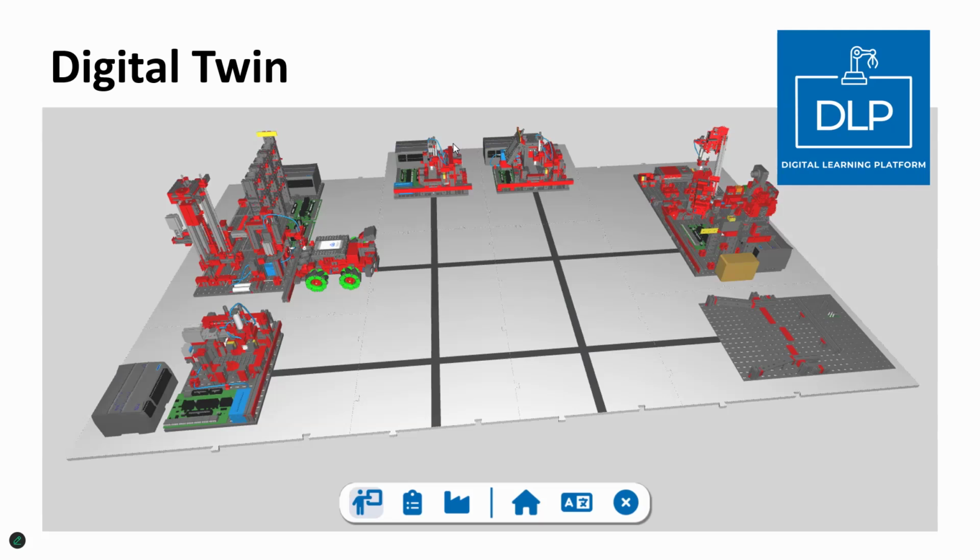Now, here are some screen captures of the digital learning platform to provide a better idea of just what it's all about. The digital twin forms the foundation for the digital learning platform. Once again, the educational or exploration mode of the APS is implemented using the digital twin. The digital twin can be utilized to solve tasks in the learning modules. The digital twin can be used to simulate complex challenges in an agile production environment.